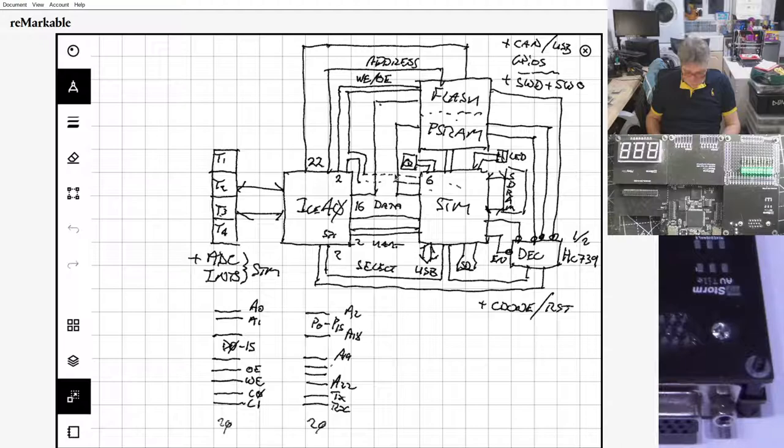The second problem, and I'll come back to this, is we need to be able to program the ICE40. So we're using the SPI pins here from the STM32. But because of the number of pins we need in this arrangement, we are compromising these SPI pins. We're giving them dual purpose because they are being used as the chip select pins, which we need as part of the selection scheme here. That causes another problem. We did think of an improvisation to get around this, but it was not particularly satisfactory. And we also lose the async communication between the STM32 and the ICE40. So it was all less than satisfactory.